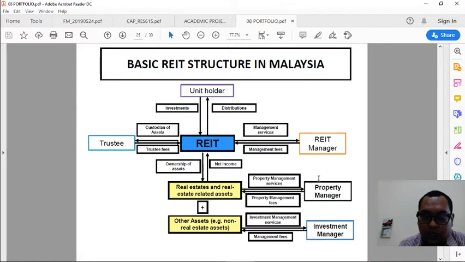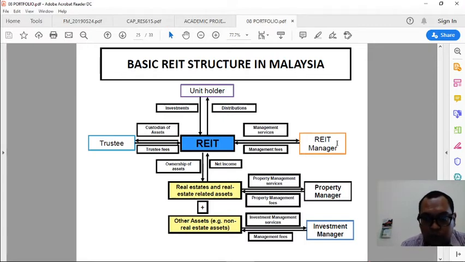you usually either become at this area, or even you can become this area, or even the investment manager, the property management, the investment management services and others, the trustee, who is the custodian of the asset, who is the one who manages the asset, okay, the unit holder, the investors. The unit holder is the one that pumps in the money to purchase these properties, and they will expect a yearly dividend or even a yearly yield revenue from the investment that they have conducted.